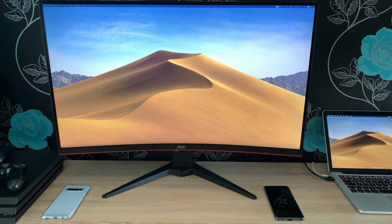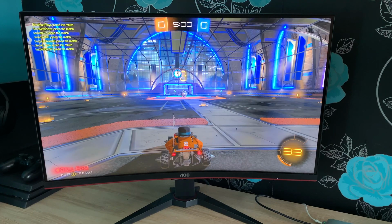As you can see, it's a curved display, so you get really drawn into your content and feel immersed in that gaming experience. If you're running through a battleground or screeching around a race course, you're going to get really pulled in, and I do like a curved display.